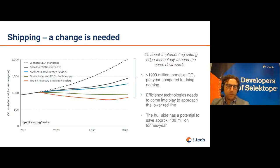We know that shipping is a very big part of the marine industry. About 80% of the goods are shipped on water. And if we don't do anything, and if the economy goes back to normal, the emissions of carbon dioxide into the air will be very high. There needs to be technology put in place. I mean, if you take the analogy to the COVID virus, we need to flatten out the curve, so to say, and we need to drop the number of cases and the spread.